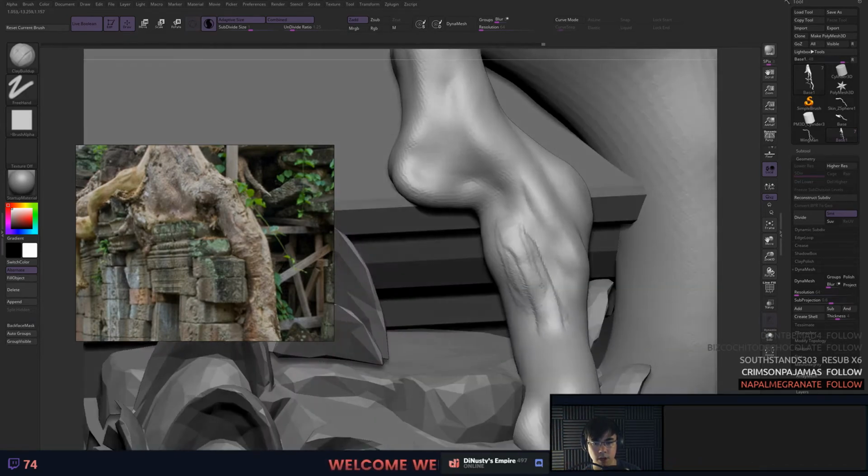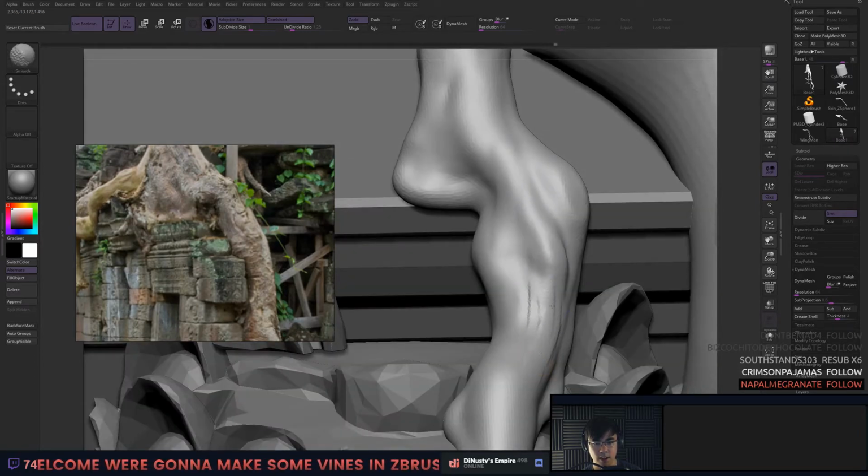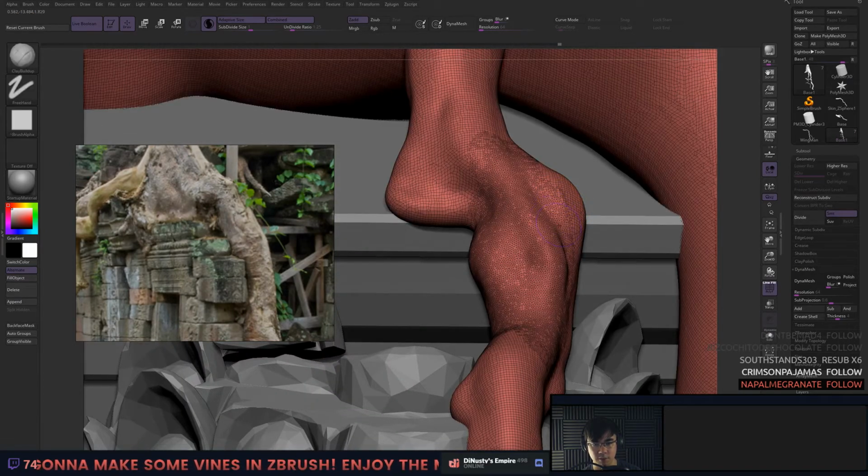Clay buildup kind of is meh, but with Sculptris Pro on, it's much more responsive. And I'm getting the smoothing that I want because it's actually just removing the information, because I'm tessellating it down.